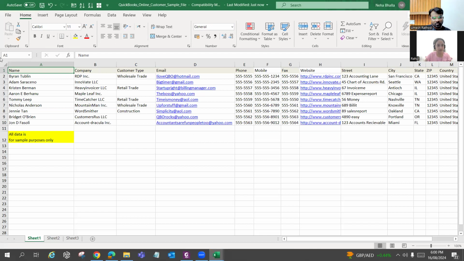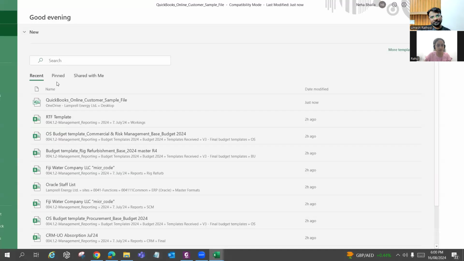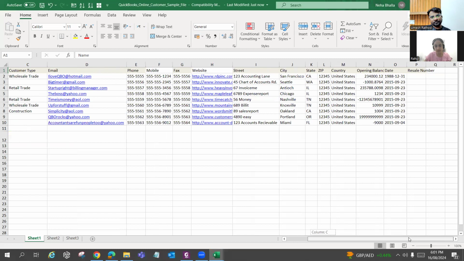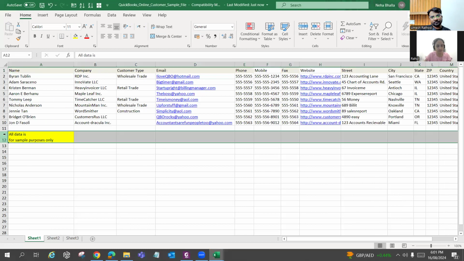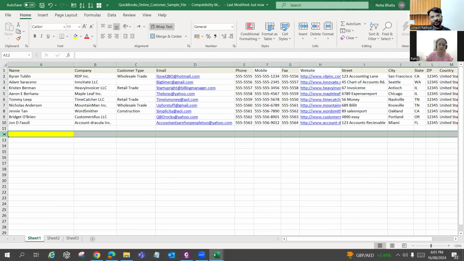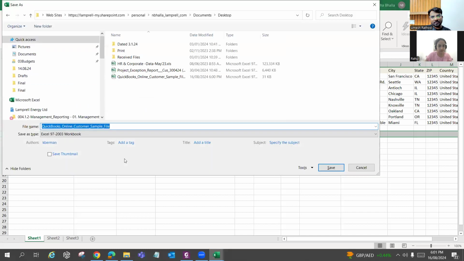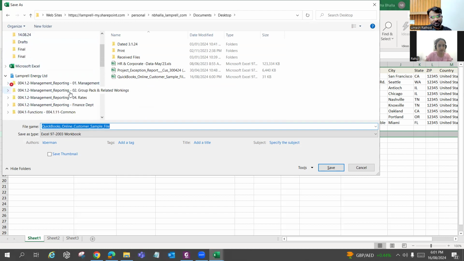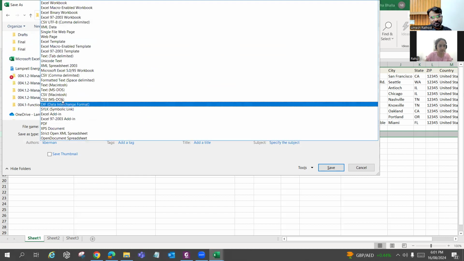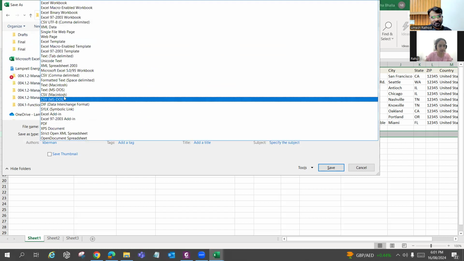Okay. Now remove row number 12. Now F12. Now under save as type, we can have the option CSV. CSV, which one?